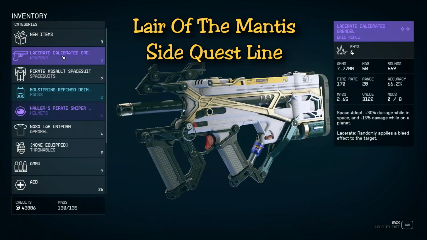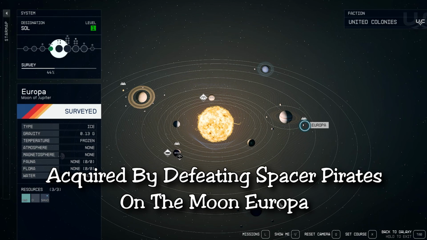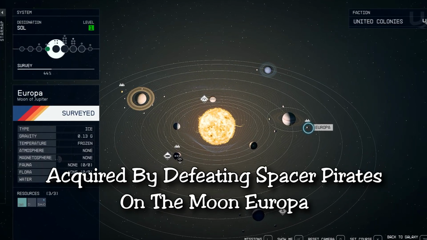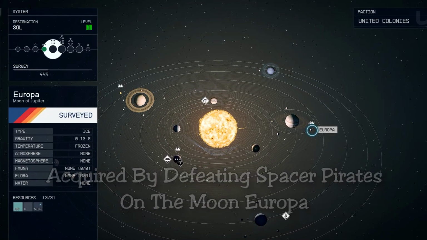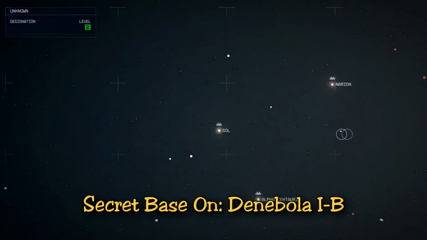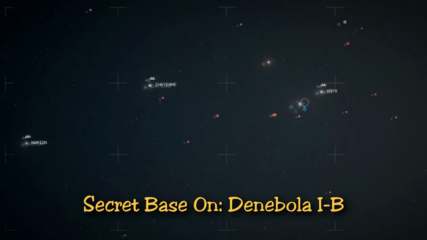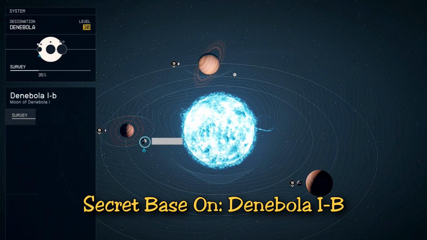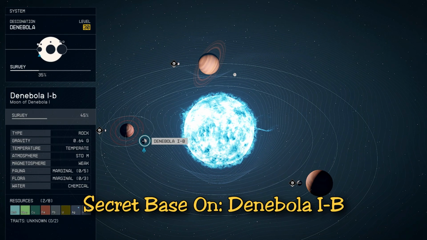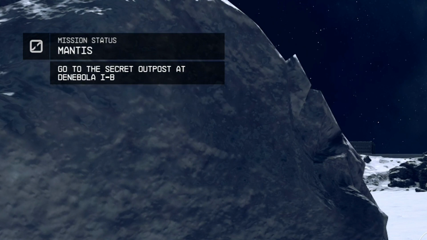I gained this quest after taking down some spacer pirates on the moon Europa. Now, I'm not sure if this is the only place it starts, or if it just randomly drops from fighting spacers somewhere in the universe. I'm pretty sure you can just fly over to the solar system Denebola and then land on the planet 1B. And the secret outpost should still be there, just not so secret anymore. When I got the quest, it hinted at this secret base, and we all know what that means.